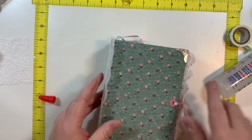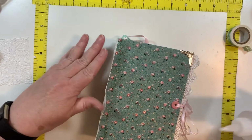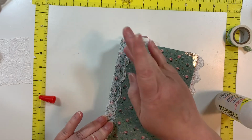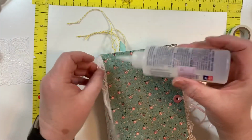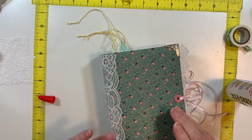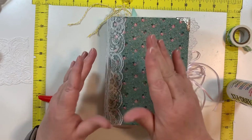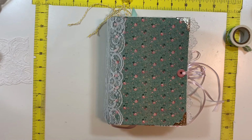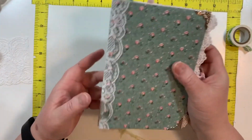Okay, here, I'm not running a bead of glue, I'm going back and forth with it. Spread the glue around. Same back here. Seems I was off on the center a little bit because there's a little bit more in the back here than in the front, but that's okay. I am okay with that. And there. Rub the glue off my hands, which did not do it, but I will rub the glue off my hands. You see it all? Yeah. And that is there.